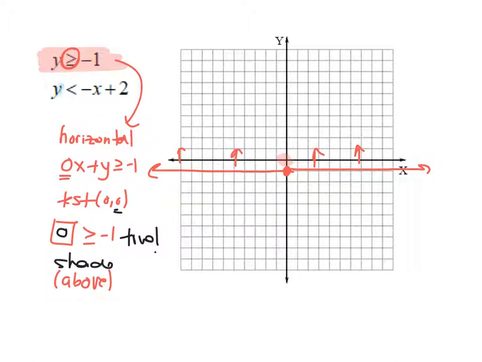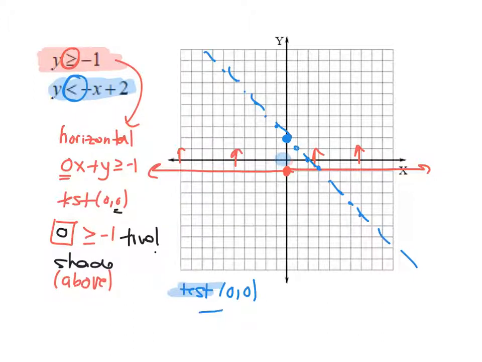Now for the next inequality, I got to graph this borderline. Now this borderline is given in slope-intercept form, so I'm going to start at the y-intercept of 2. And the slope is -1. So I'm going to make a nice accurate borderline, and then before I connect the dots, I go look and I see that that inequality symbol is an open inequality symbol, so I have to connect this with a dotted line. And now, lucky for me again, that point (0, 0) is not on the line, so I can go ahead and test it. So I'm going to test (0, 0) for the blue line.